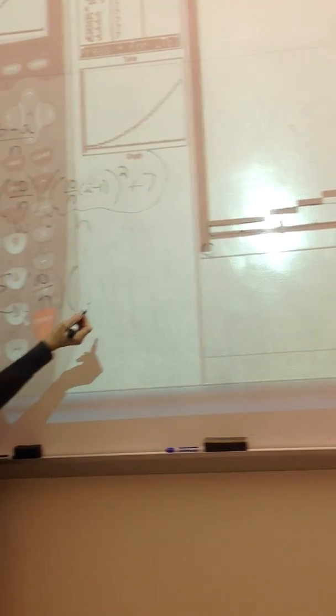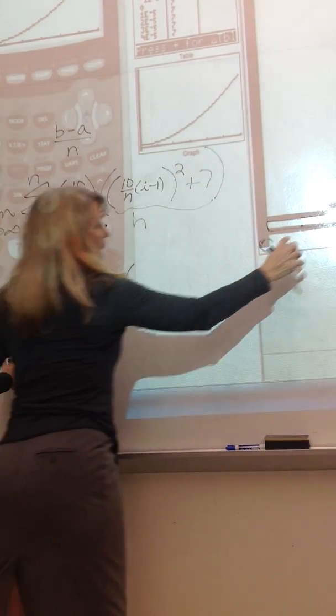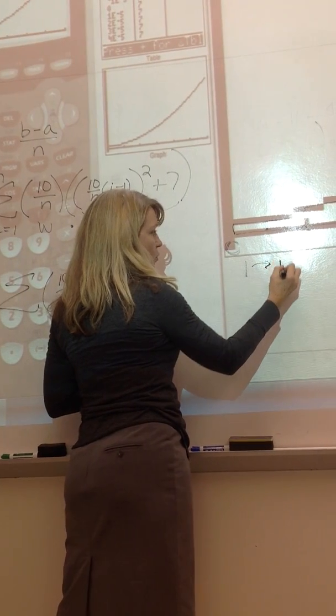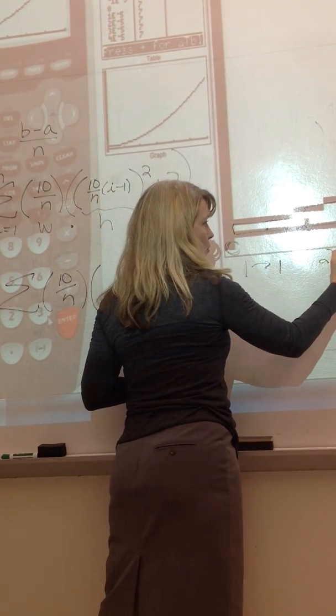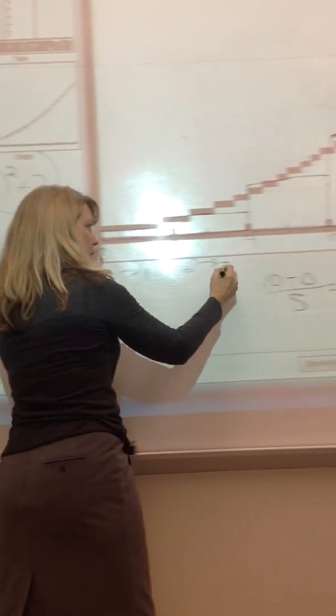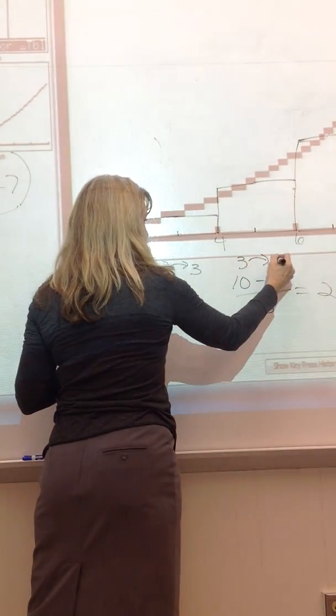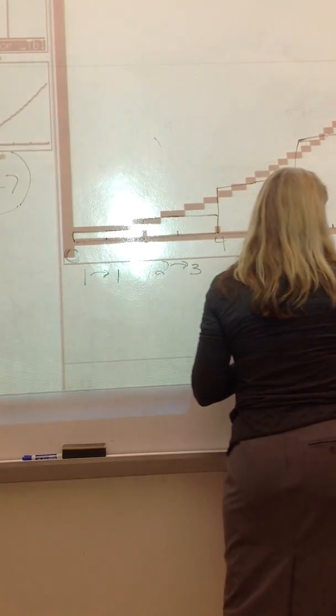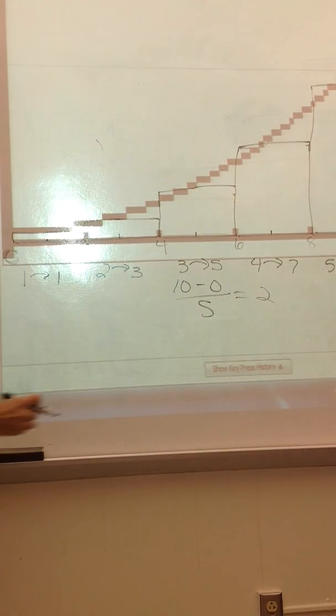The height is given by the function, but now with the midpoints plugged in. So the first midpoint was the number 1. The second midpoint was the number 3. The third midpoint was the number 5. The fourth midpoint was the number 7. And the fifth midpoint is the number 9. So once again, we're trying to come up with a pattern for these 5, but then we'll generalize it.